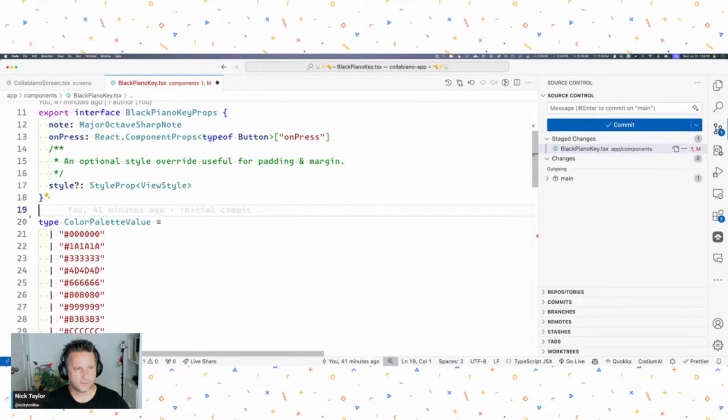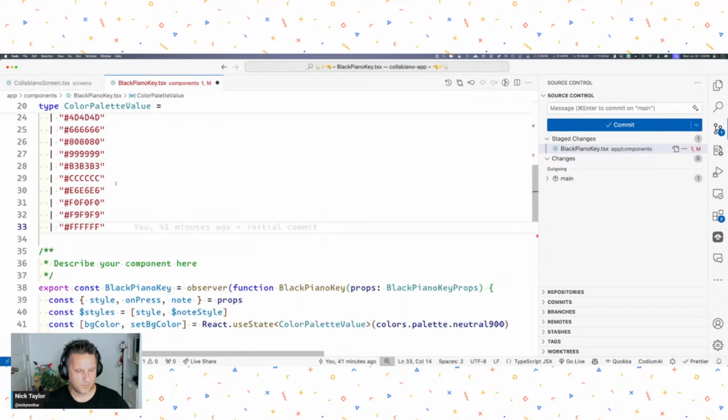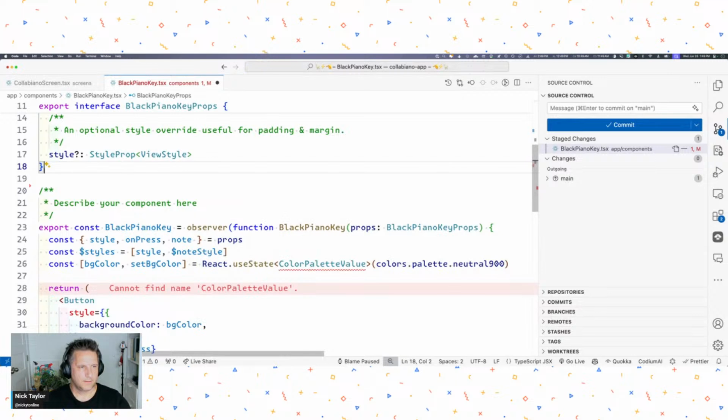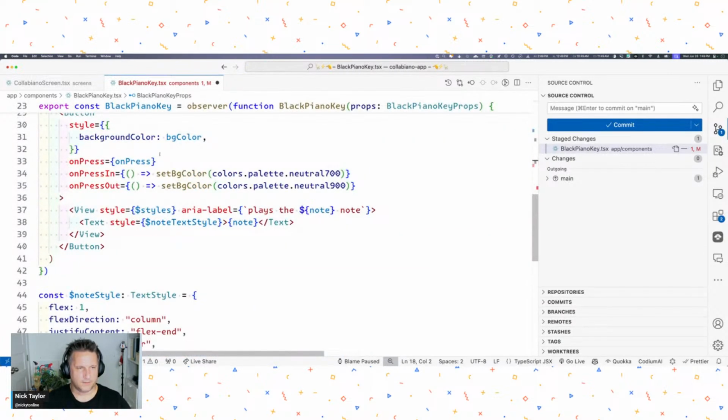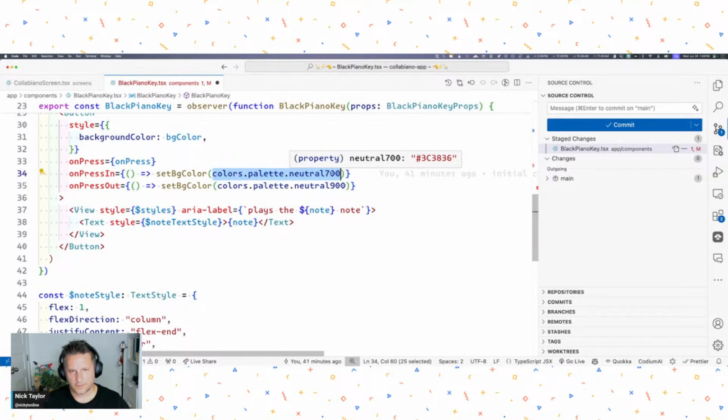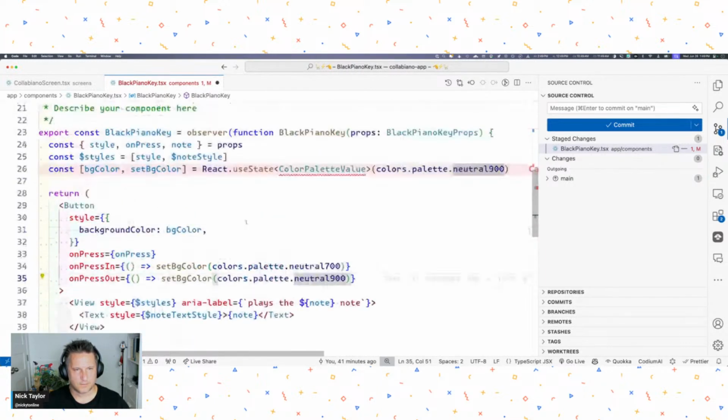Yeah, I don't think this is necessary right now. Don't want to overcomplicate my life. Okay, so basically on the key press, we want to change the background. So we could say set BG color to color palette neutral 700. I guess that's what I was using.